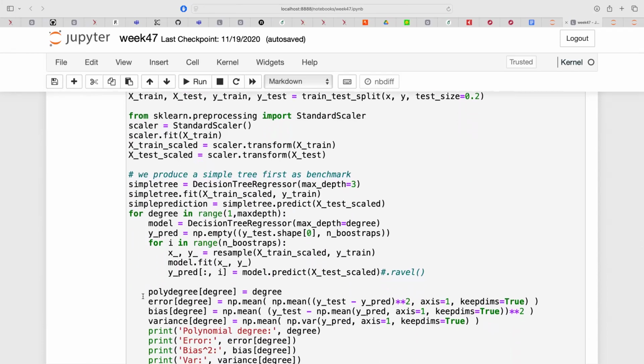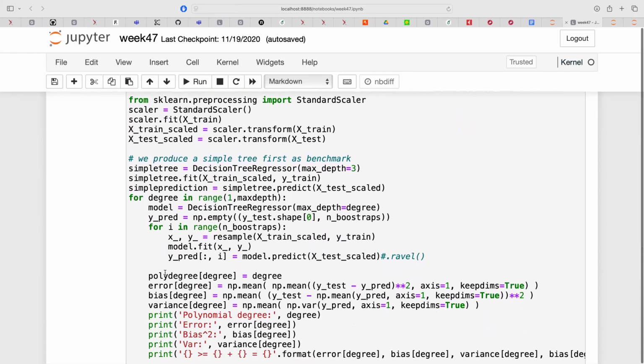And you see that I'm calling this decision tree regressor. That's the model, and that has a given depth. So the complexity of my model is given by the depth of the tree. Instead of having a polynomial fit as we had in the very beginning and also in project 1, the complexity of the model is now given by the depth of the tree. The deeper the tree, the better we are supposed to fit the data.